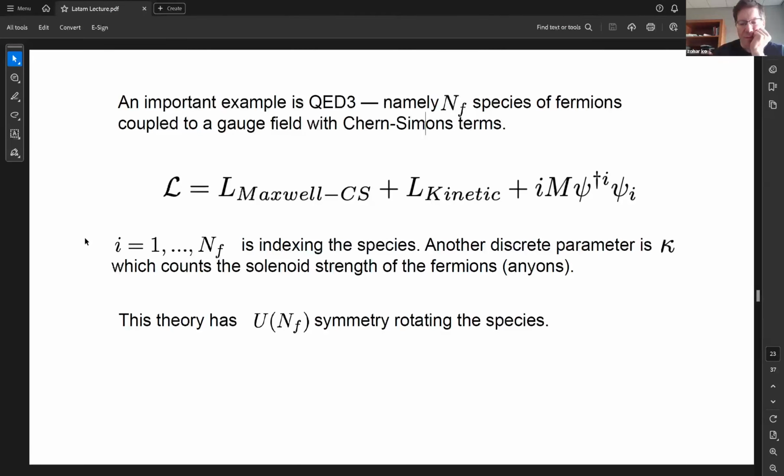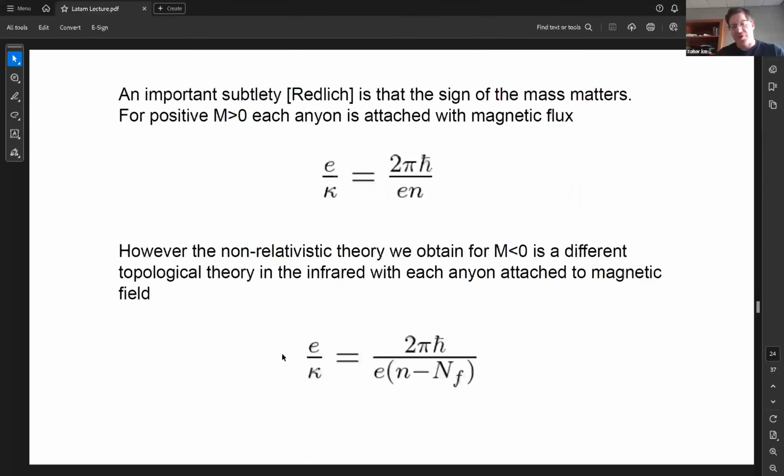We do use ordinary variables, but our kinetic term for the gauge field is not just F squared, it includes the Chern-Simons interaction. So this theory has some parameters. It has masses. These are the masses of our anyons. It has an F, which is the number of species of anyons. It has kappa, which is the Chern-Simons coupling that tells us how much magnetic field each anyon carries. And also it has a global symmetry, which rotates the anyons. It's a global isospin symmetry that just rotates the anyons into each other. Okay, so this is the Lagrangian, and you can do computations with this Lagrangian, at least in weakly coupled regimes.